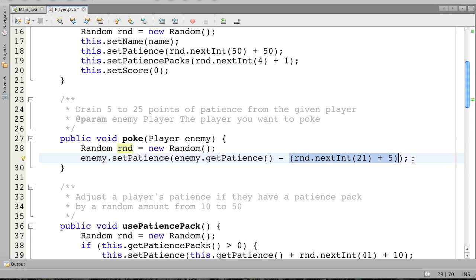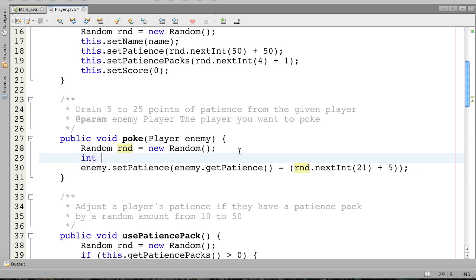Now there's a minor problem here, and I don't know if you'll be able to spot what it is. Maybe we should play the game a little bit and see what happens. It would be nice to know how many points of damage you were doing. So instead of just putting it in here, maybe it would make more sense. And I guess I shouldn't say damage because again, violence is just so bad. I know you guys don't play any online shooting games or anything like that.